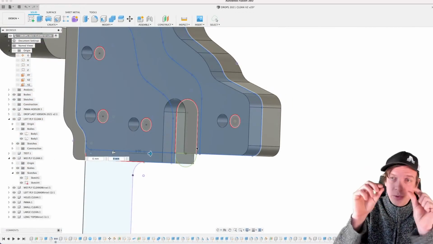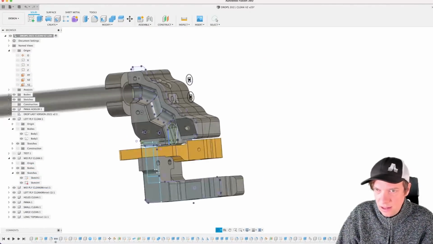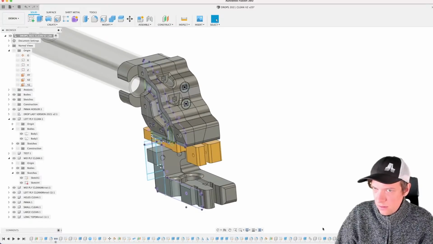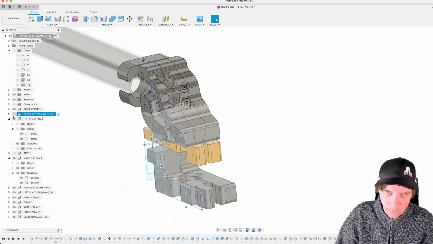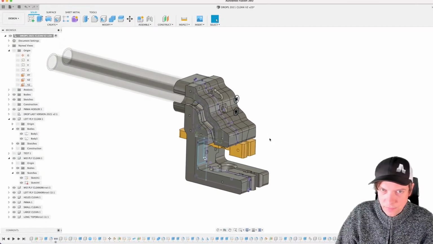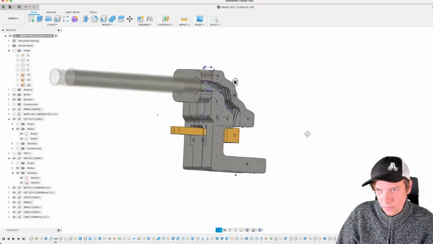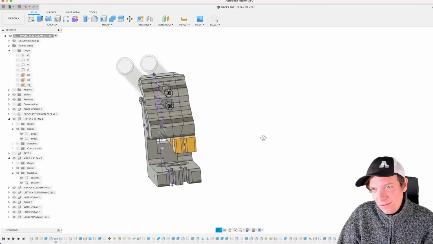So I'm doing this so the threads from the screw isn't biting in the middle pieces. Then we have a nice sandwich. Now I think we're done.